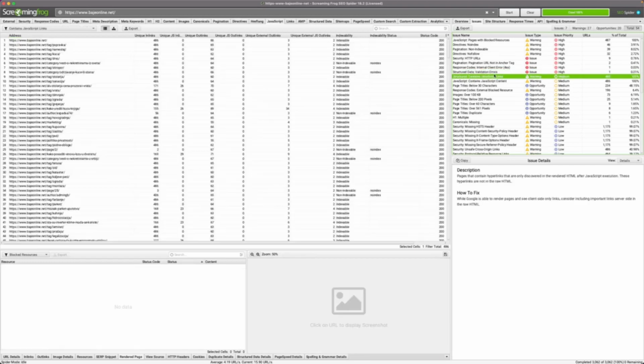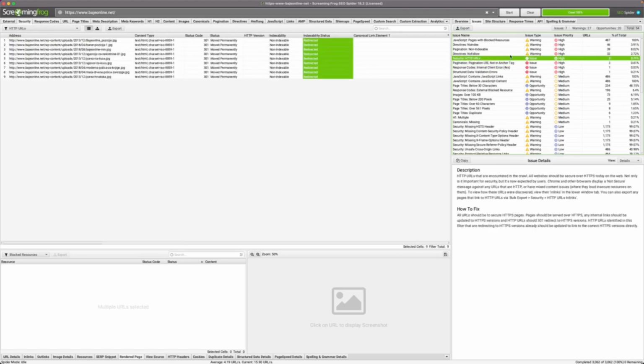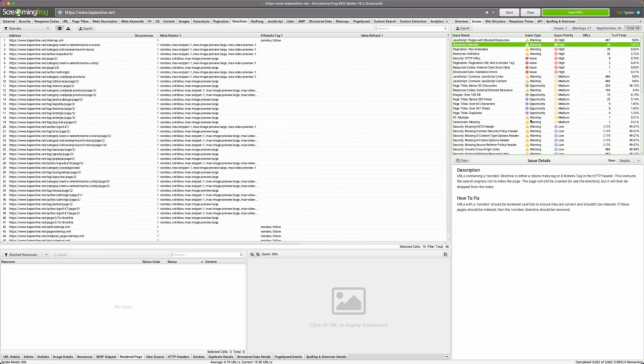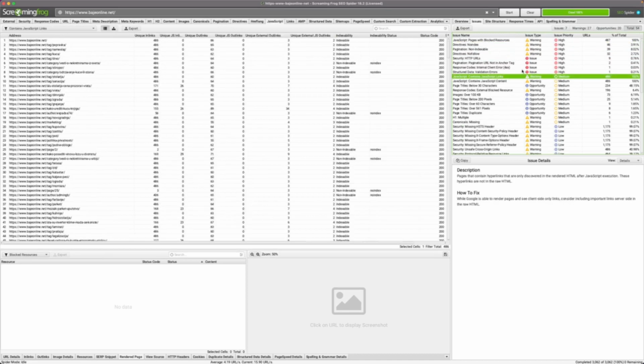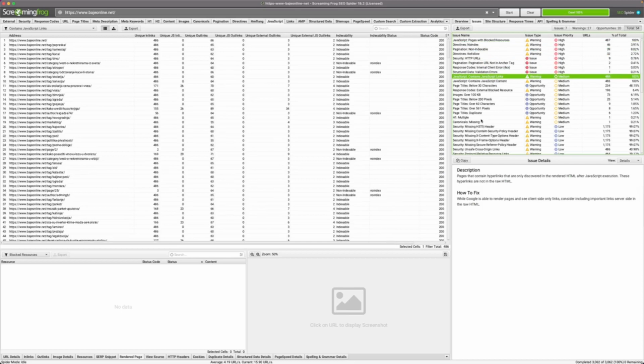Structured data, response codes, pagination, security, nofollow, non-indexable directive. So in the case of this site, I would say Screaming Frog did a pretty good job, because these are actually the issues I would tackle.